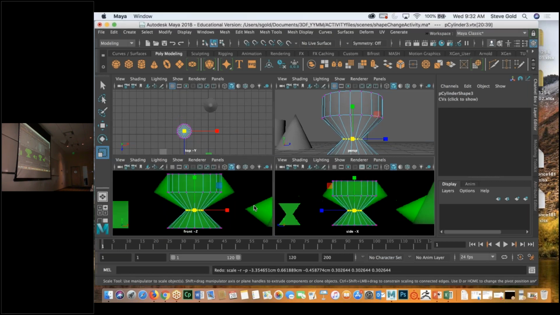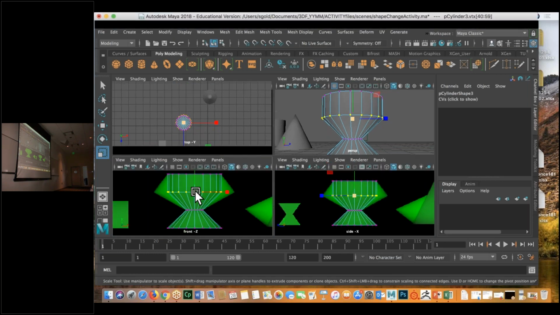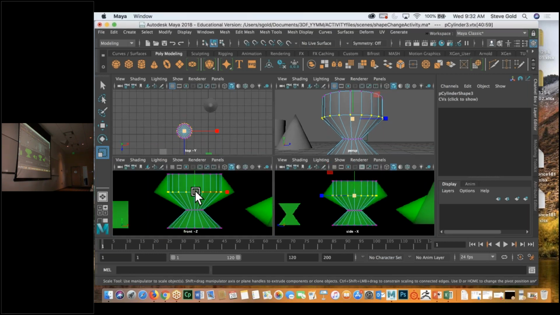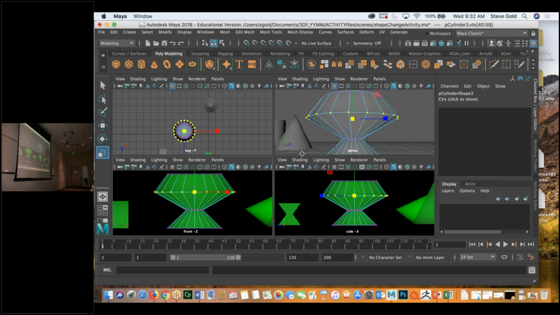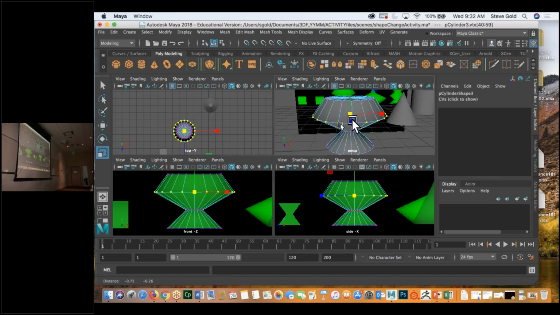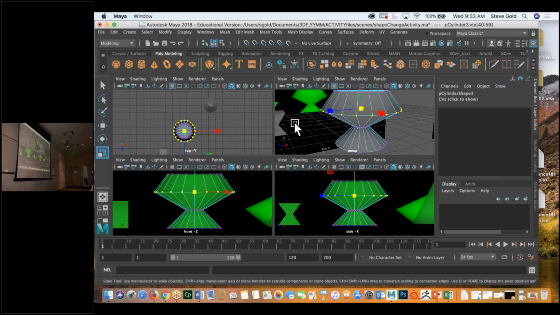Brings them in. So I'm going to do the same thing with the top. I'm going to marquee select the top. Again, I'm going to scale from the middle, but this time I'm going to scale towards larger. And again, this is not going to make my vertices bigger, but what it will do is push them away from each other. And then that allows me to create this shape. I'm moving them away from each other.